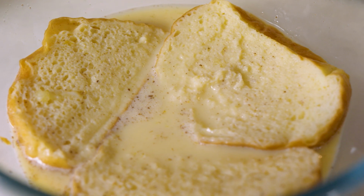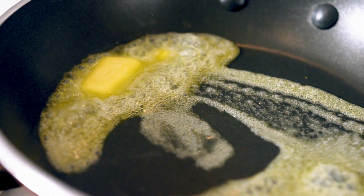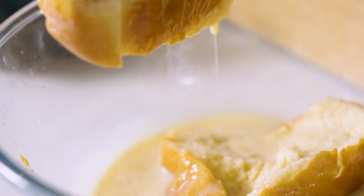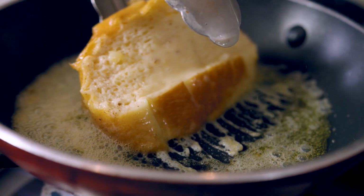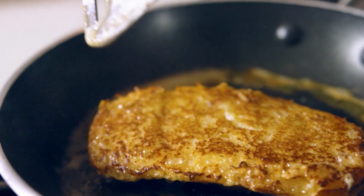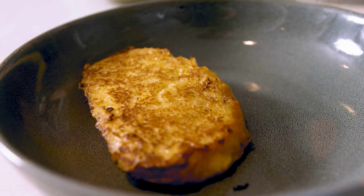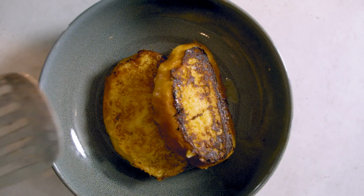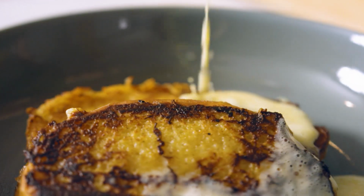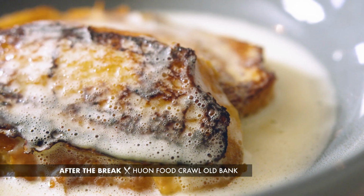After the bread has soaked up all the custard it can handle, place a knob of butter into a fry pan. Cook the French toast for 2 to 3 minutes on each side. To make sure it's cooked through, push the middle of the toast. No wet custard should seep through. Place 2 pieces of cooked French toast into a bowl and pour over the honey sabayon. This should be light and airy. If you have some fresh berries on hand, they would go perfectly on top of this dish.